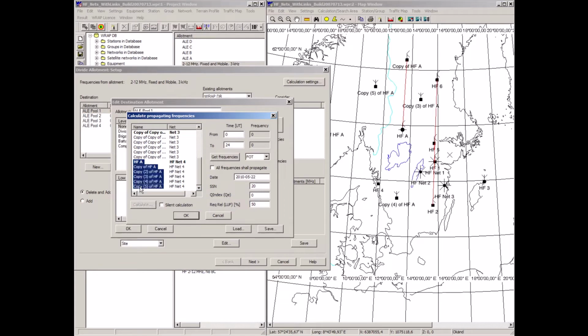If I mark all of them like this, it will be a fully mesh network, so all stations are able to communicate with everybody else. For this continuation, I will use it in a mesh network, so I mark all of them.